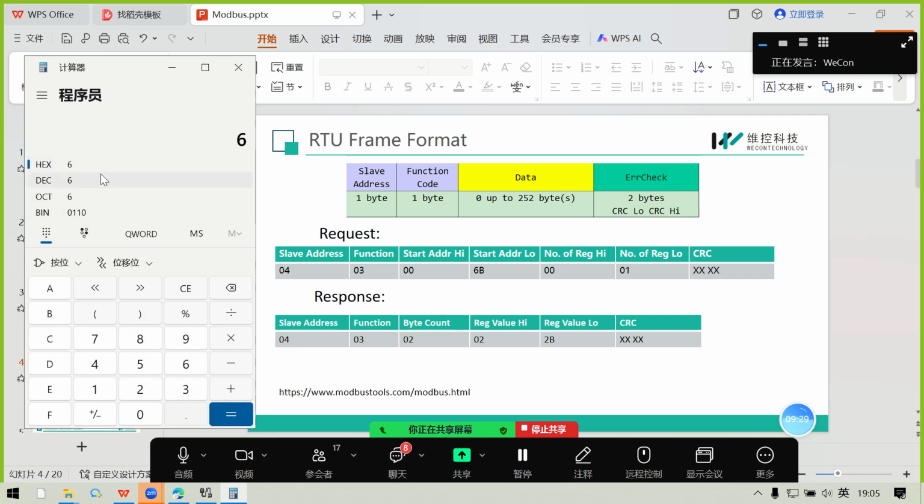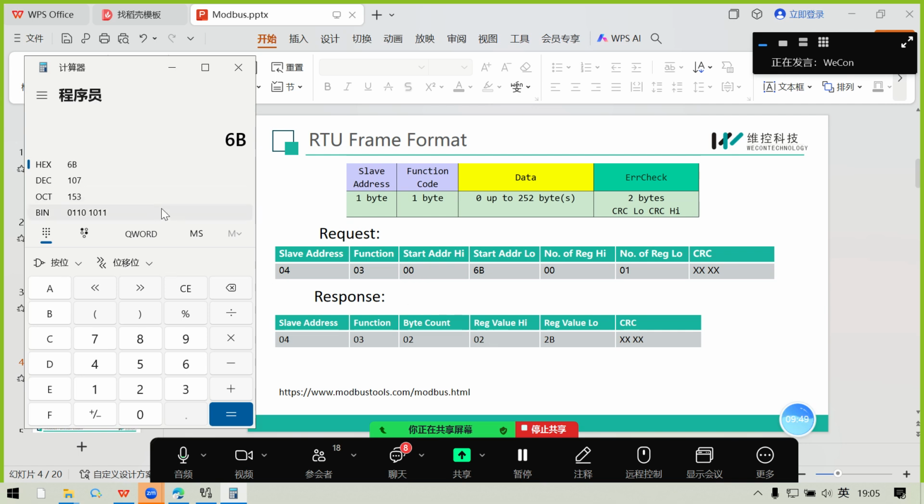It is hexadecimal format, which means I'm reading address 107 from the slave device.